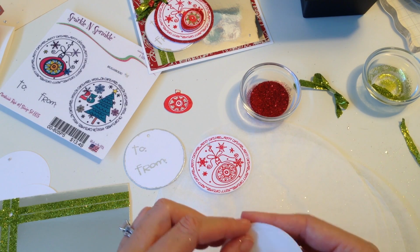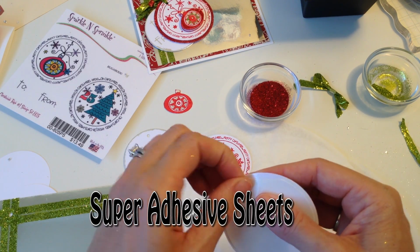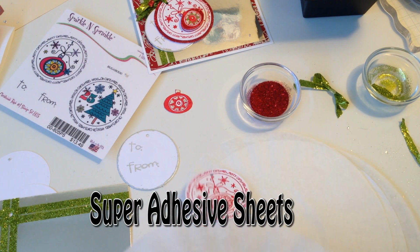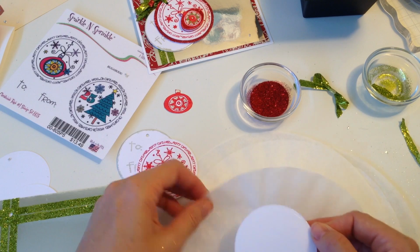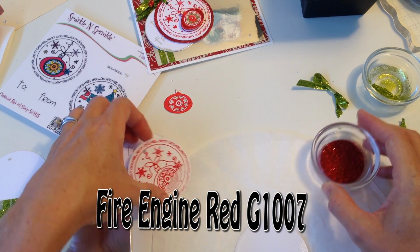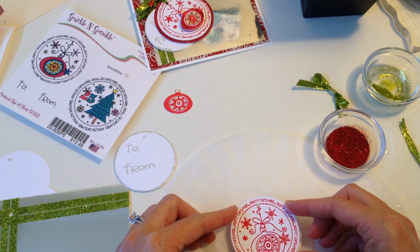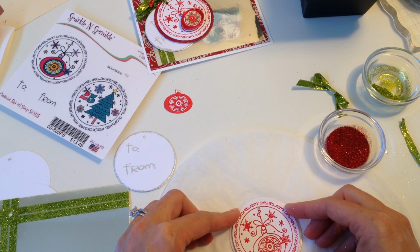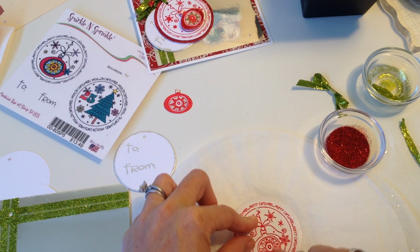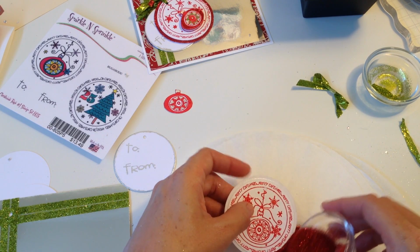I'm going to take the larger circle that has the super adhesive sheet over it and has already been punched out for you. And I'm going to go ahead and grab a nice clean coffee filter. And I'm going to take my Fire Engine Red. Well, before I put my Fire Engine Red on there, I'm going to take my ornament and I'm going to attempt to center it. But there we go. Just like that. And then I'm going to take my Fire Engine Red, and we're just doing a little border.